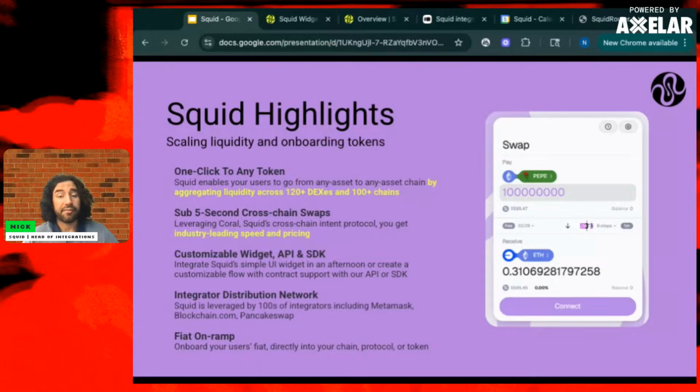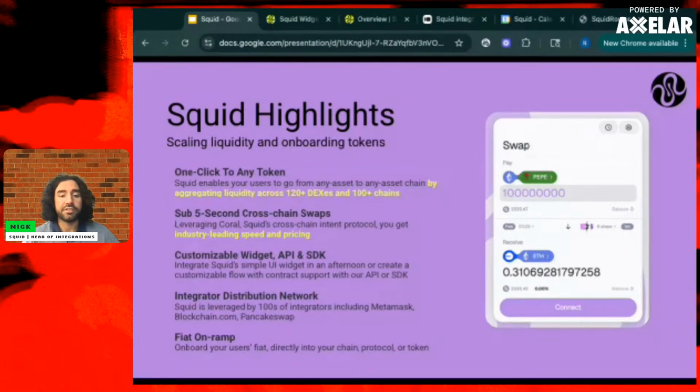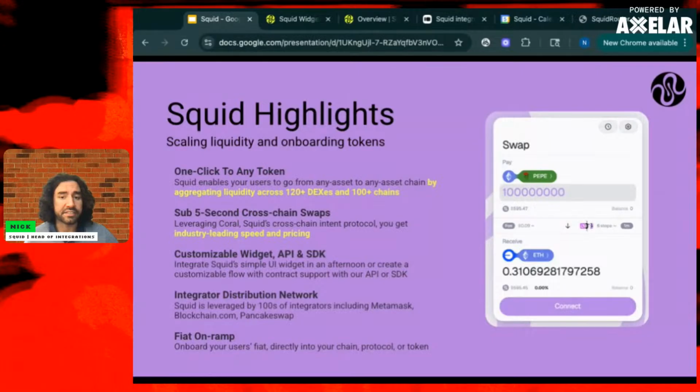If you want to use our API and SDK, which is for more custom builds and flows, let's say you want to do these contract interactions before or after the Squid route, that's when you would use the API, or if you're an enterprise solution like MetaMask, they use our SDK. So those are the three integration options.